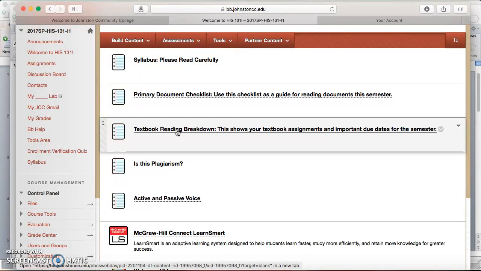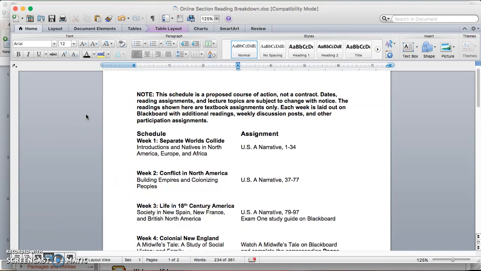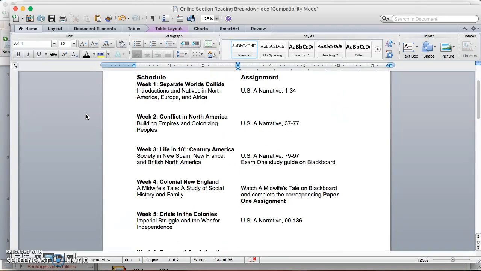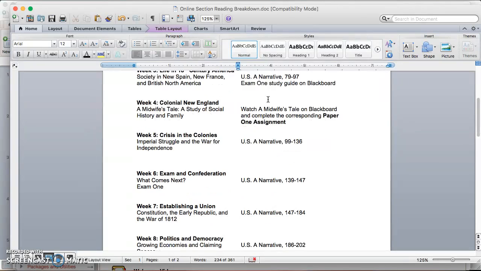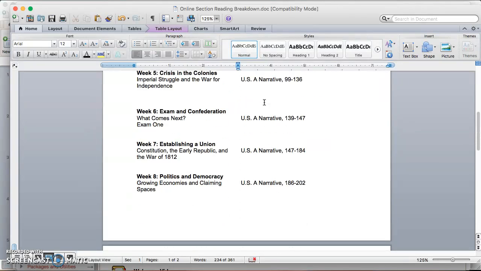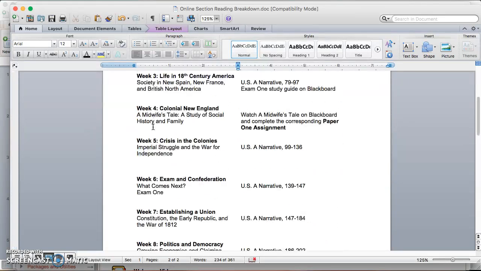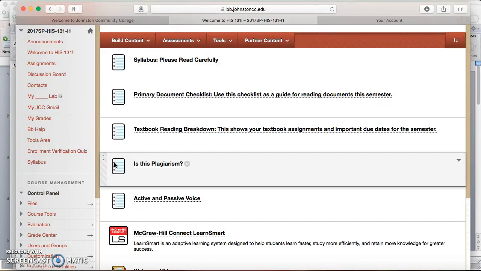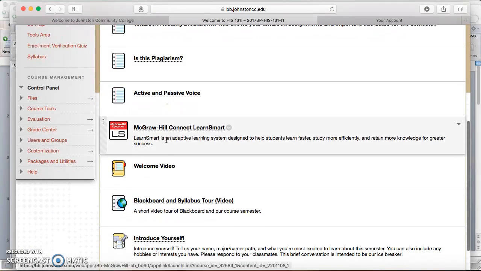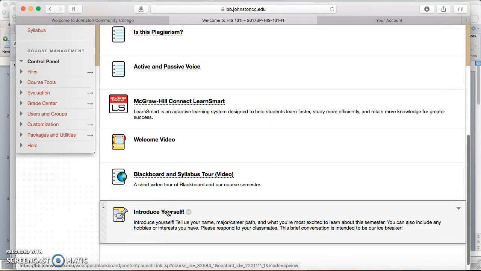This reading breakdown is also going to be extremely helpful to you. If we take a peek at it here, it's got every week what you're supposed to read in the textbook, when study guides are available, when assignments are due, the big stuff, papers, tests, all of that. So that is on there and good to go for you. All right. So hopefully you guys are familiar with this now, and hopefully you can take some time to introduce yourself on the discussion board here.